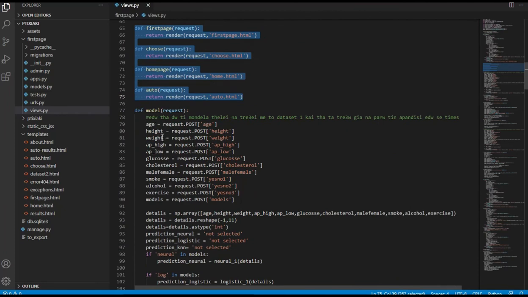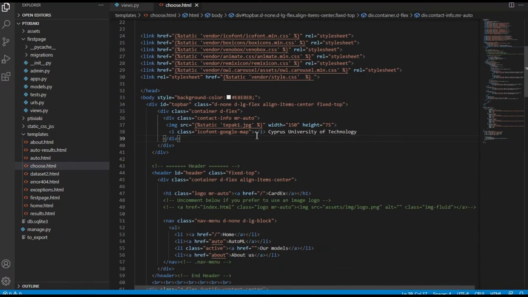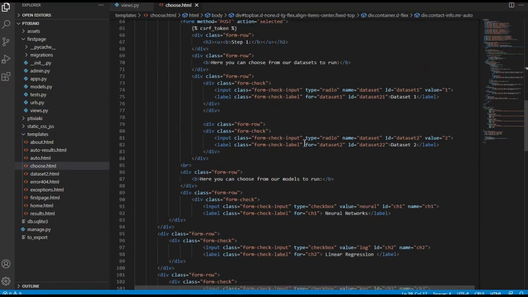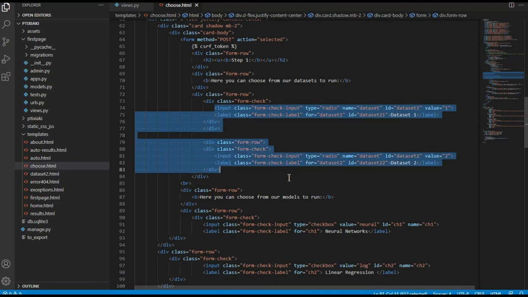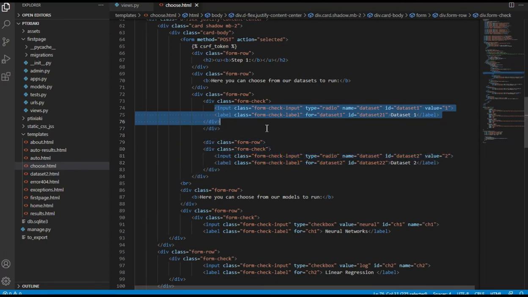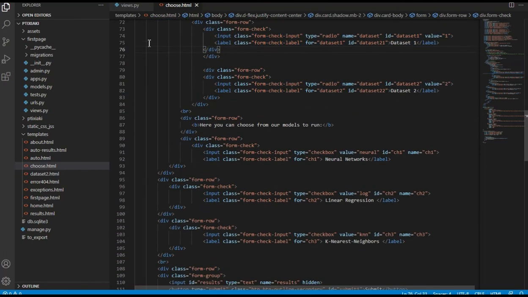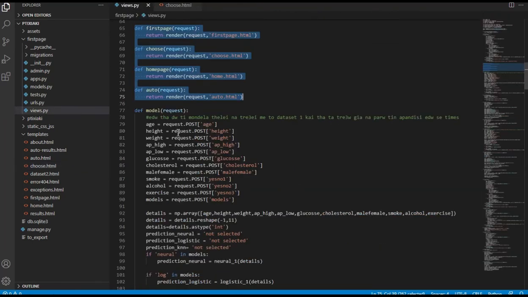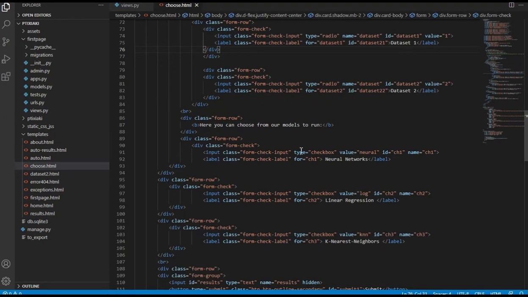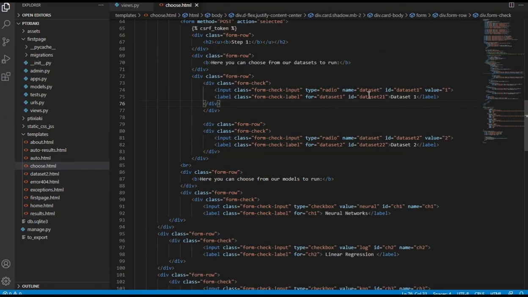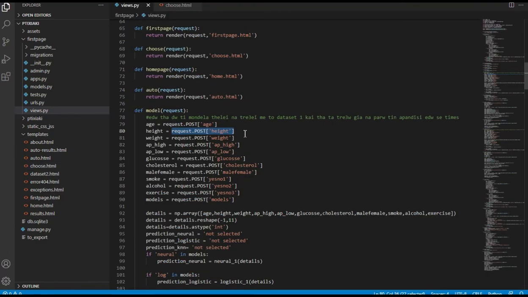So if I have a form on this HTML file, I can take its values with request.POST and the name of, for example, the dataset, and the name of the input that I put when I generated it.